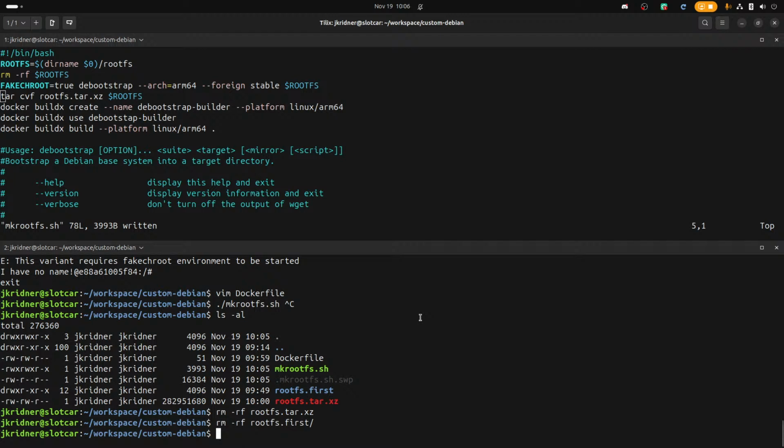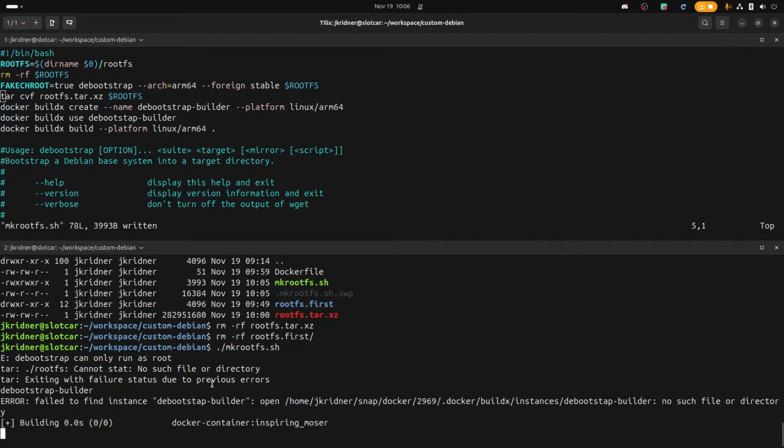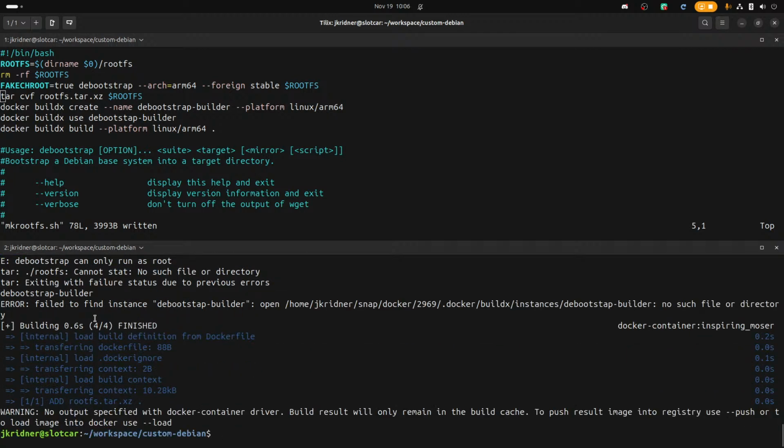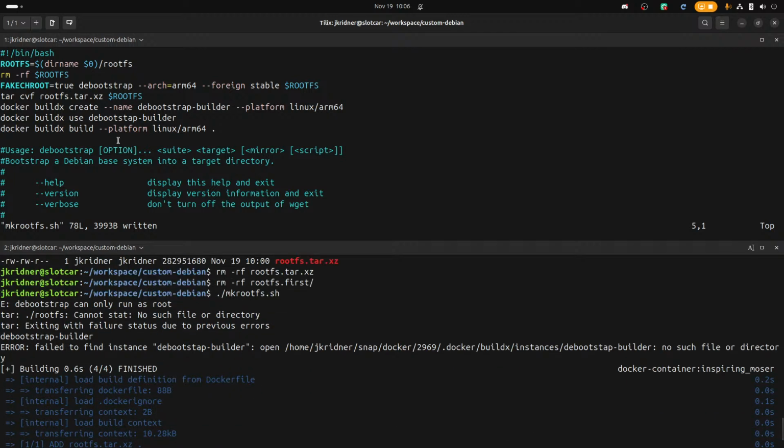Yeah, that would have handled that. Oh, it jumped. It said cannot, I don't care about that. Do bootstrap. Where's the can only run as root? Okay. I think a simple fake root should do that.